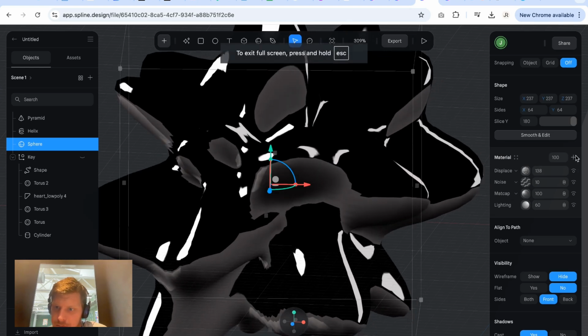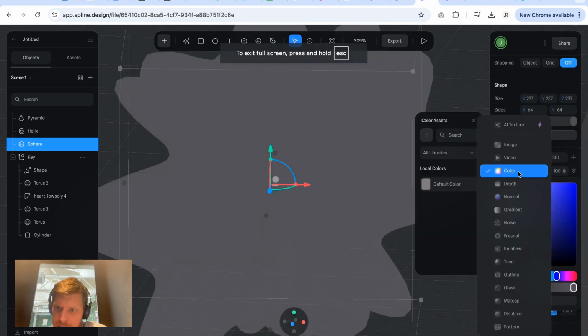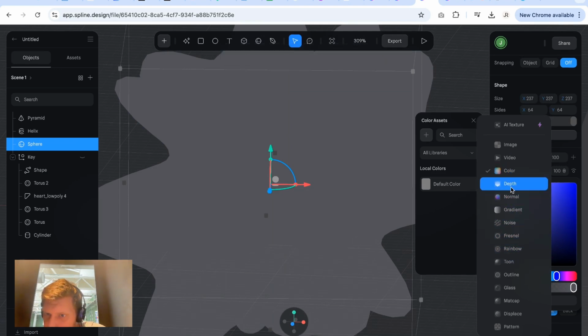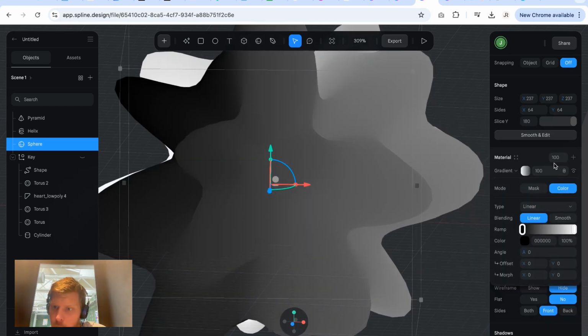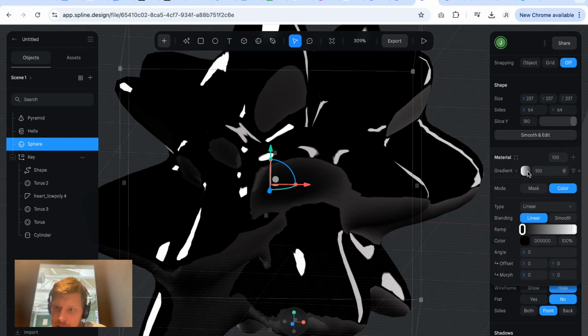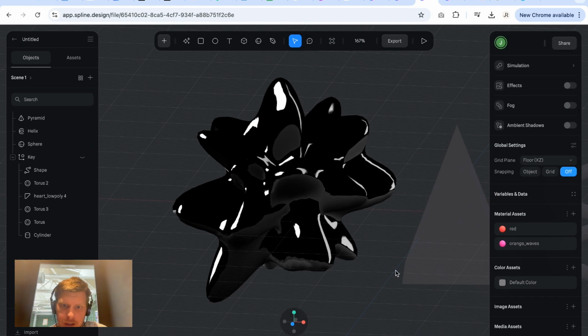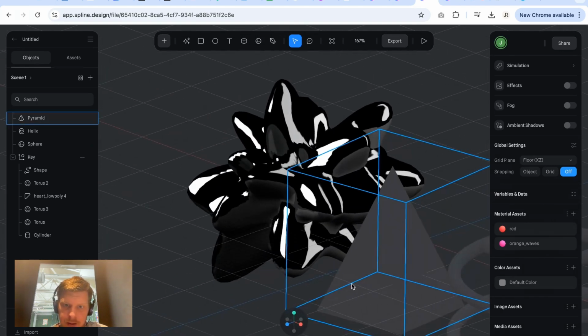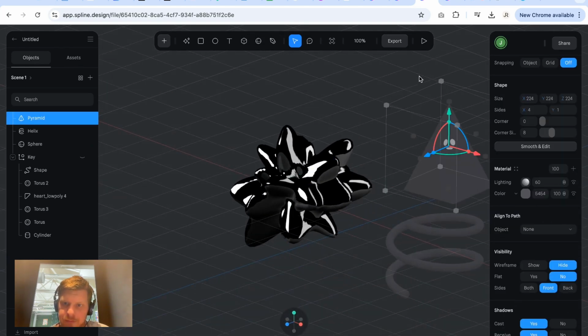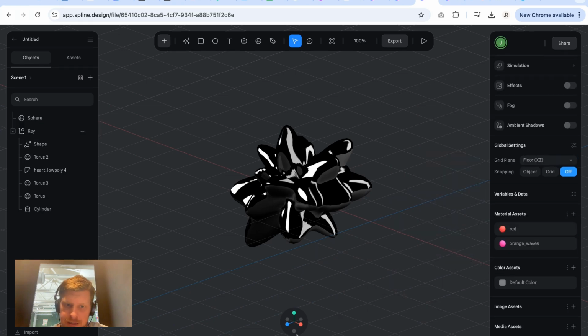Now, let's have a little look at maybe doing a gradient effect as well. This is going to look cool, guys. Okay, nice. Let's make that. Let's move that up. I don't think we want that, do we? Okay, we've got this kind of glass crazy orb thing going on. Let's get rid of these.